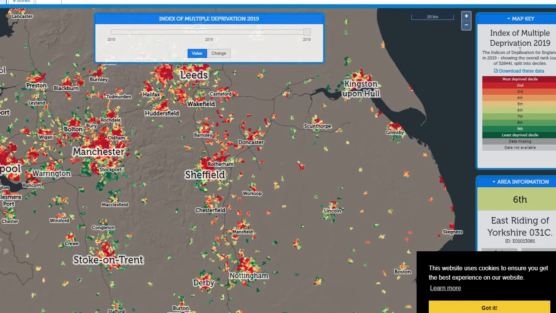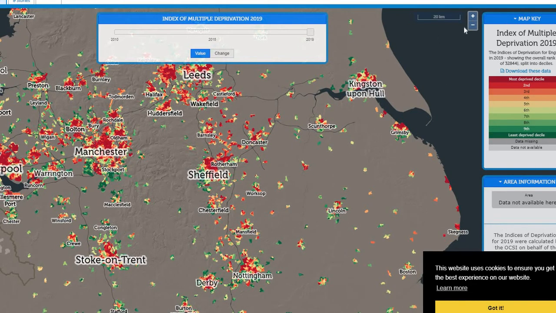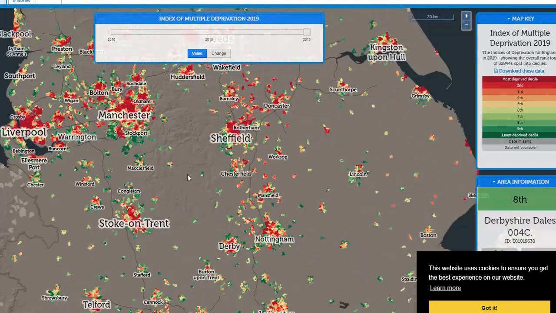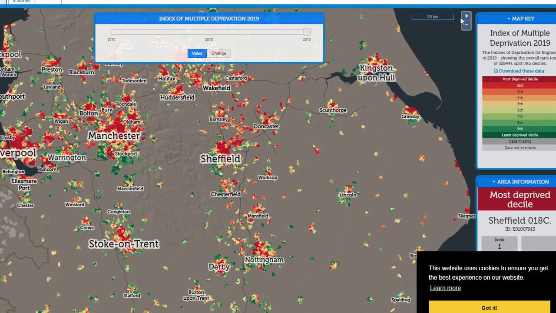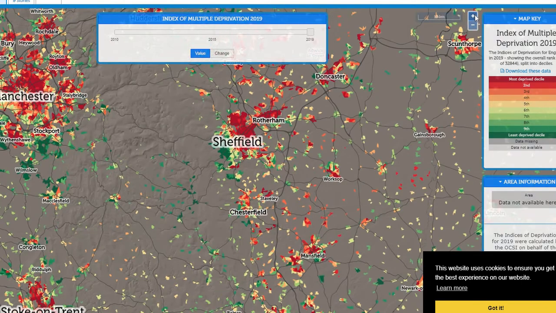What this means is that they've used lots of different sorts of deprivation in order to give each place a score. So this includes things like education, healthcare, life expectancy, access to houses, wages, all sorts of different things all put in together. It's got a similar colour scheme to the one we were just looking at, where red is the most deprived, but rather than blue for the least deprived, we've got green. You can use these tabs here to zoom in and out. And if you want to move the map around, you just click on it and pull your mouse about and move it. So I'll zoom in on Sheffield, which is where I live, just to show you how it works.